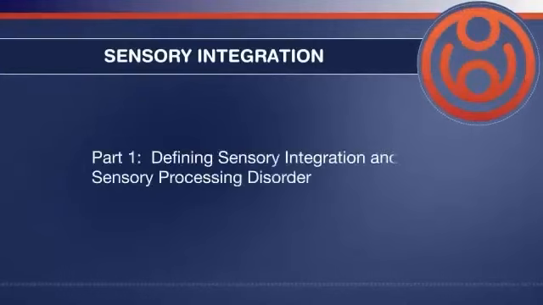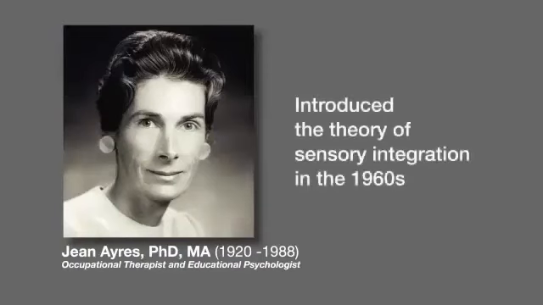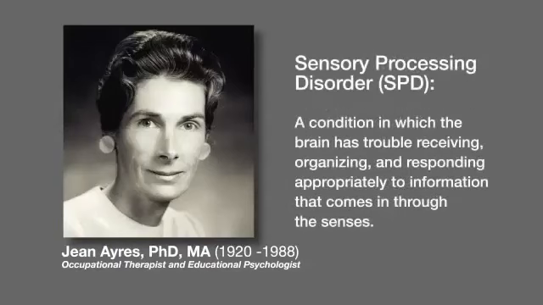We begin with definitions to better understand how some children experience the world. In the 1960s, occupational therapist and educational psychologist Jean Ayers introduced the theory of sensory integration, the process of taking information in through our senses, and then registering, organizing, and responding appropriately to that information. Jean Ayers also coined the term sensory integration dysfunction, now known as sensory processing disorder, or SPD, a condition in which the brain has trouble receiving, organizing, and responding appropriately to information that comes in through the senses.